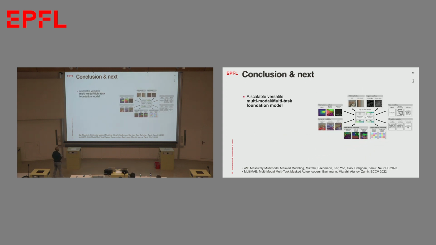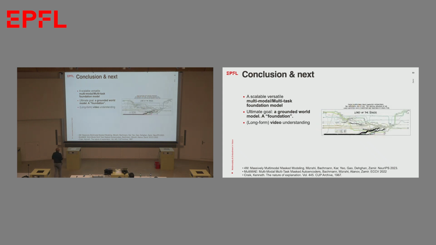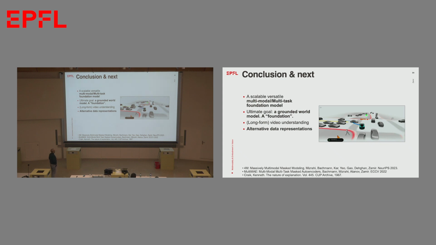So to summarize, I basically discussed a single model as a versatile multitask model to solve multiple problems. Ultimately, what we want is a model of the world that we can use as a foundation to build other more high-level functions on top of. We really want to, in the future, learn more from videos. Not at the pixel-to-pixel level, but more, this is the timeline of Lord of the Rings in one shot. These are hours of visual data, but this gives you an understanding that hours of pixels doesn't give you.